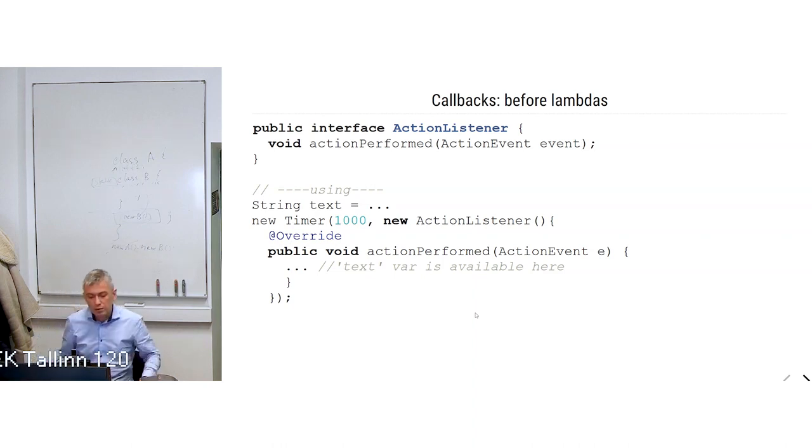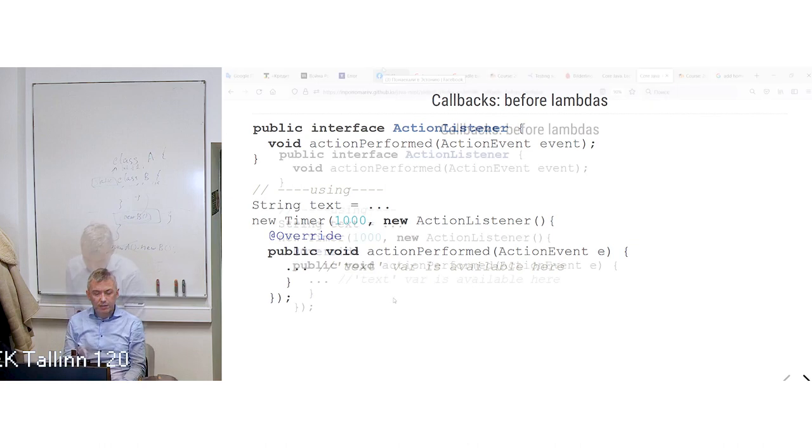So, well, let's get back to the theoretical part. Lambdas and method references. These are relatively new features of the Java language that appeared in Java version 8. And before that, we were able to write everything without lambdas and method references using the so-called anonymous classes.